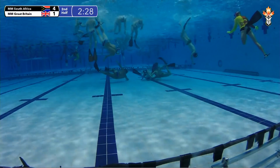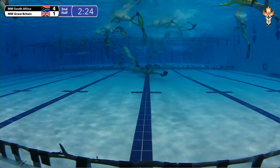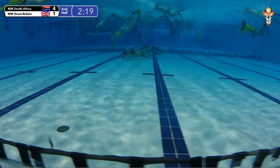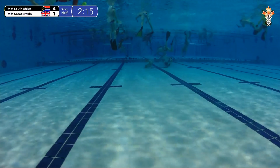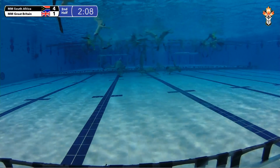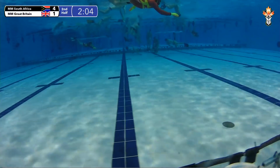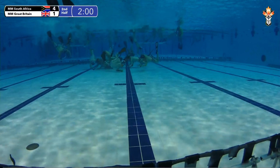Yeah, it's like watching a football team just set up on the edge of their area, as we've seen in the World Cup. Lots of teams just getting everybody back behind the ball and letting them take it from side to side as freely as they want, but not allowing them to get into the area and the scoring zones. That's what the South Africans have done really well throughout this game. That was a little bit of a loose flick there, out to no man's land, picked up by GB. Good work there off the center, towards the center, I mean.